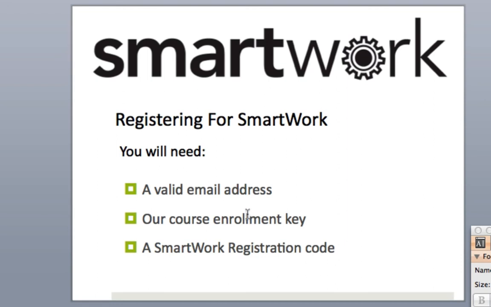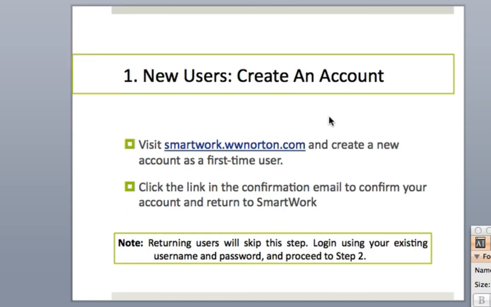And then you need that registration code from Norton when you buy your book or your ebook or however you're buying it. Let's say you bought a used textbook, a hard copy that doesn't have the registration card. Well, you can also go to Norton and just buy the SmartWork package all by itself with access to my SmartWork classroom, which is through the Norton account, through Norton, right?